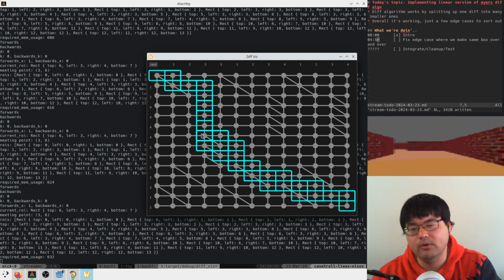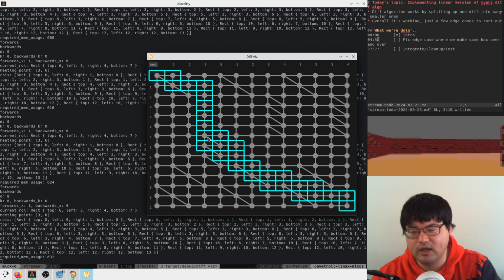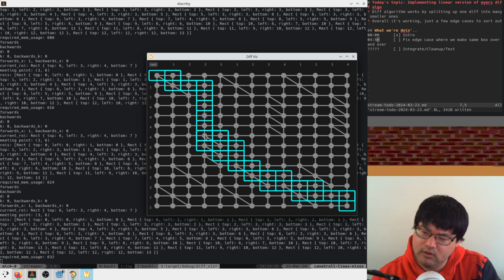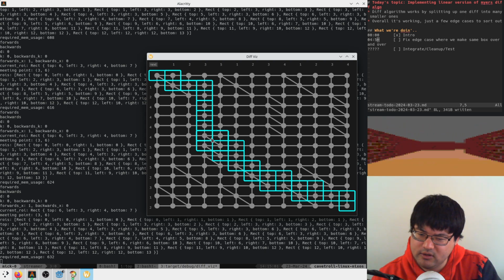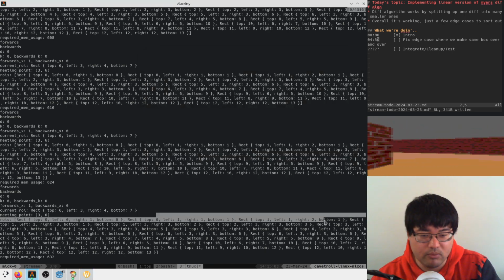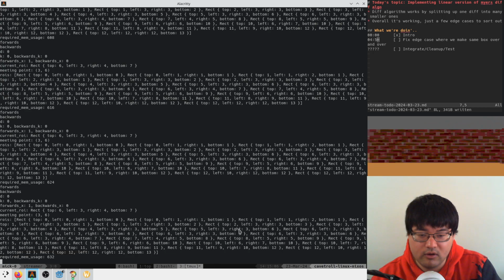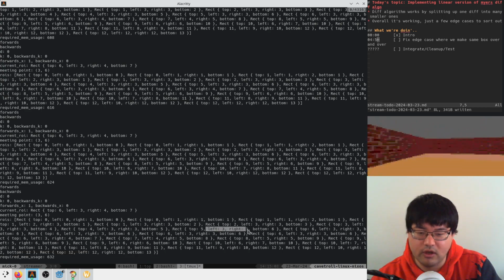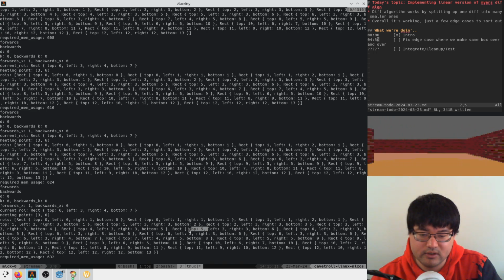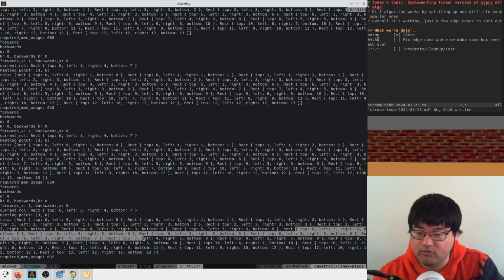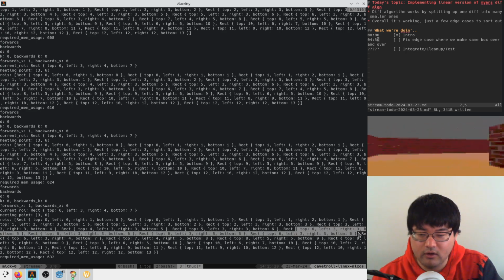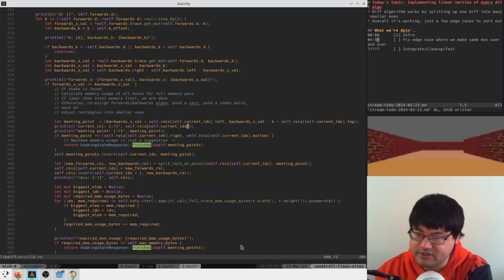Right. So what's ending up happening is the meeting point is 3, 6. And what box are we inserting in there then? Then we're putting it somewhere. Aha. 3, 6. Top 6, 3. So here we're getting top left equal to bottom right over and over again, and we're injecting that over and over again, which is not helpful. So maybe that's another edge case that we have to check.